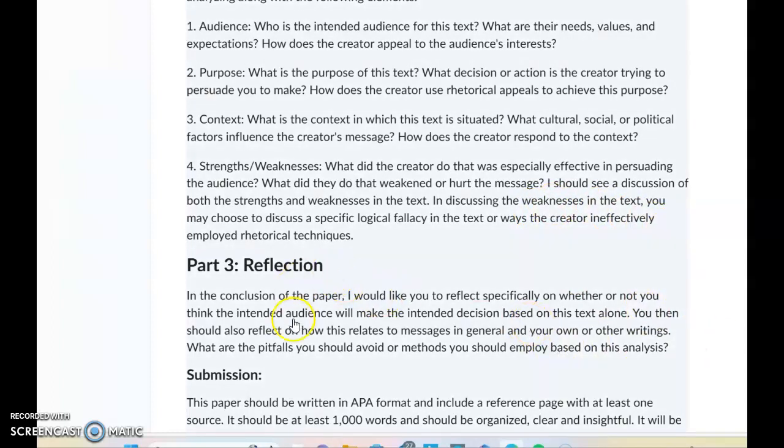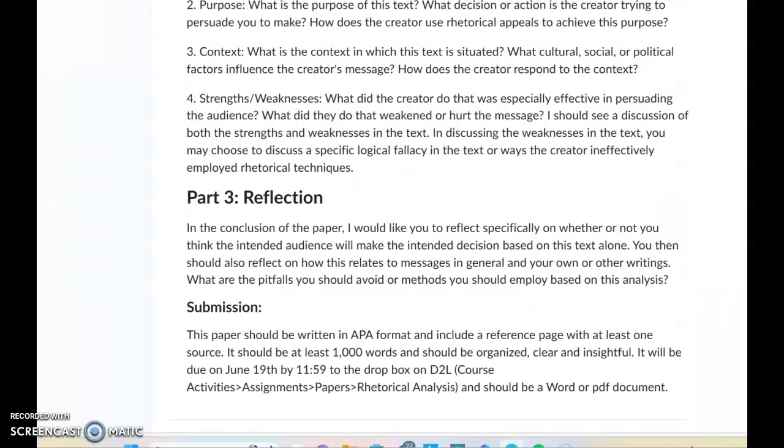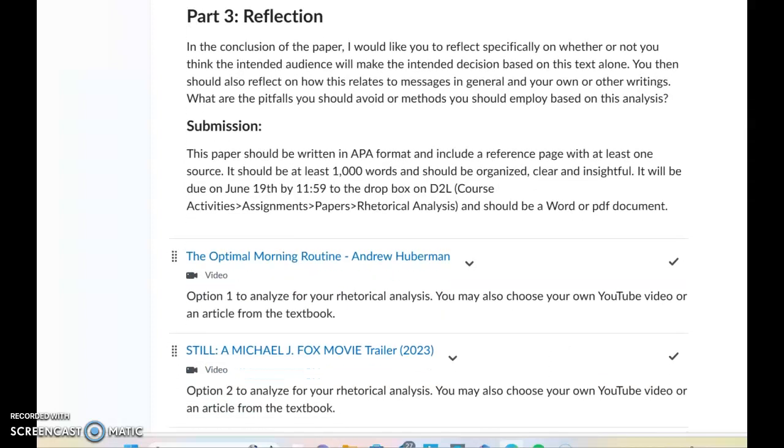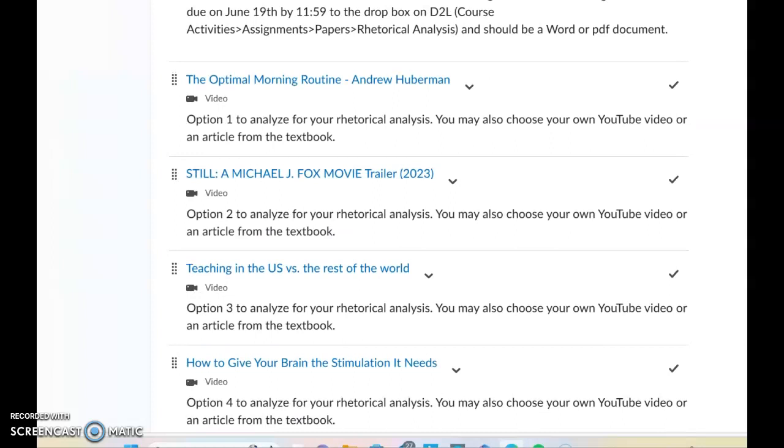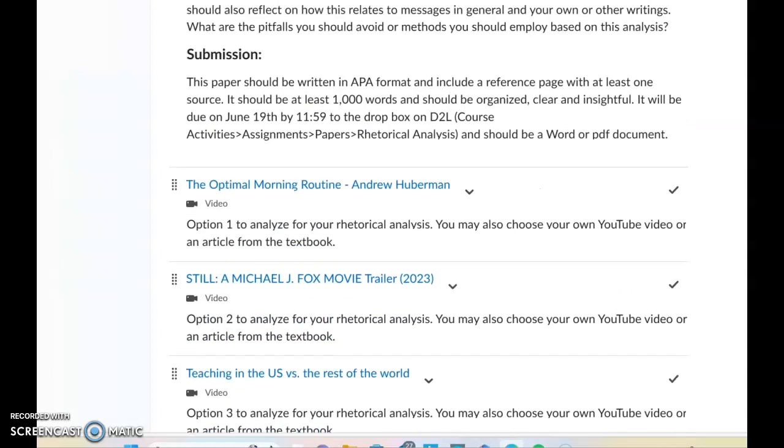And then this other thing I'm adding on here is I want you to reflect on all of that. Like, what does that teach you about how to be persuasive in your own writing, and what you should use when you write. Here are some options you can choose if you really can't think of anything that's made you make a decision, but you don't have to choose any of these. You can use any text that helped you think through some sort of decision in the future. All right, that's it. Let me know if you have any questions.